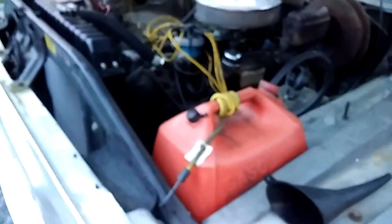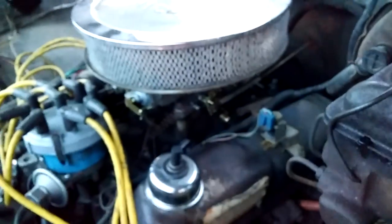What else? I had to go under here and hook some of my vacuum lines back up like they need to be. My PCV's not hooked up right now. I need to hook that back up. So that ain't a big deal. All I gotta do is get a piece of hose. It's a 3/8 hose, just like this. Run it from here to the back of the carburetor. That'll take care of that issue.